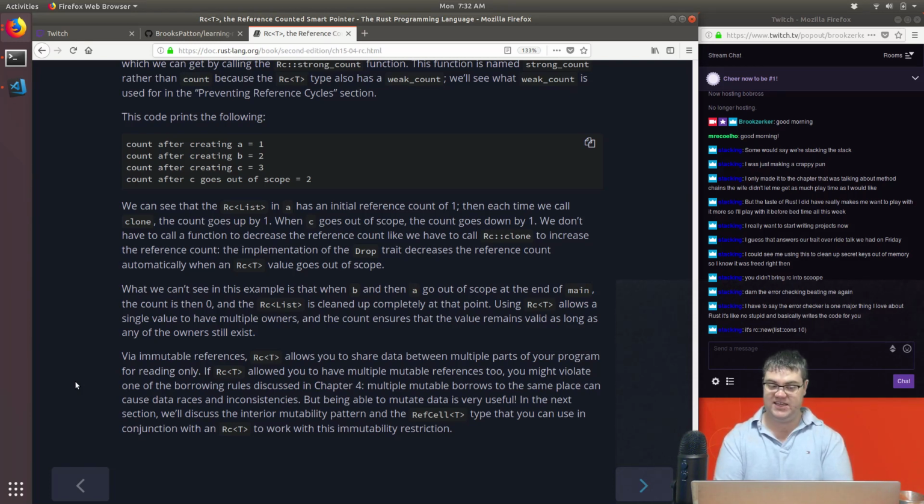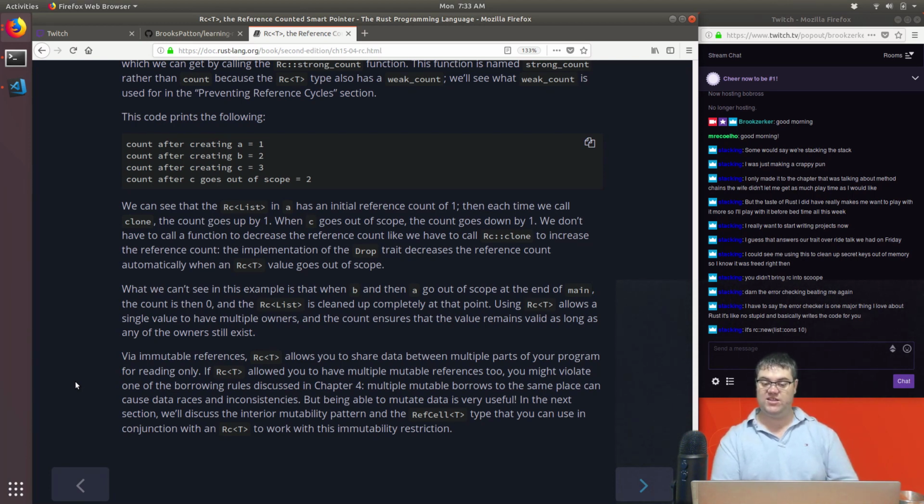Using Rc<T> allows a single value to have multiple owners, and the count ensures that the value remains valid as long as any of the owners still exist. Via immutable references, Rc<T> allows you to share data between multiple parts of your program for reading only. If Rc<T> allowed you to have multiple mutable references too, you might violate one of the borrowing rules discussed in Chapter 4.